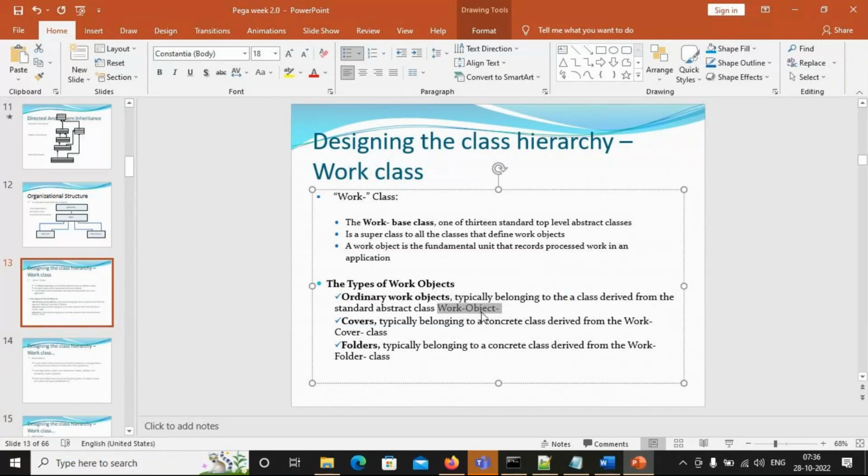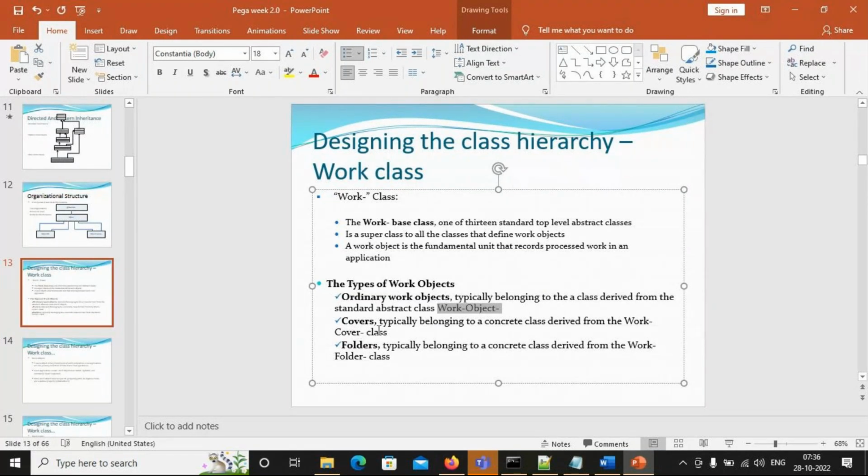So when do we use object, and when do we use cover? Cover is nothing but a group of objects, a collection of requests, but an object is a single request. Folder means a group of covers. A cover is nothing but a folder. Inside the folder we have a list of files. Each file you can call one object. A folder is a list of covers and objects, meaning a list of subfolders.